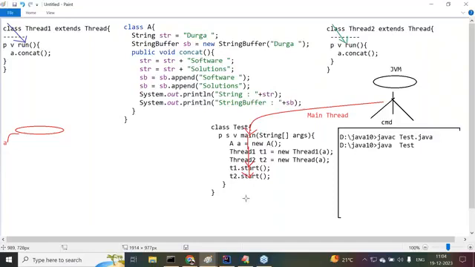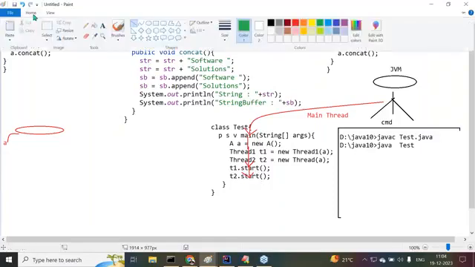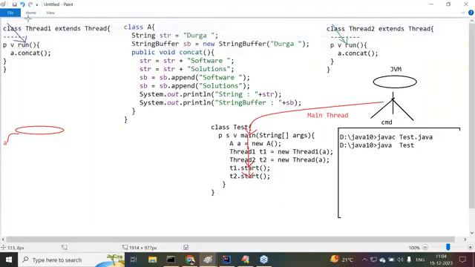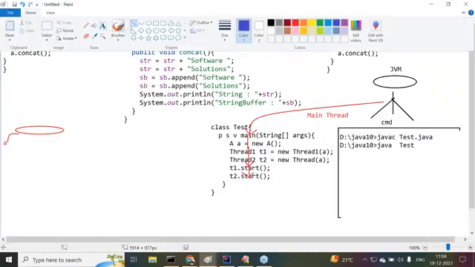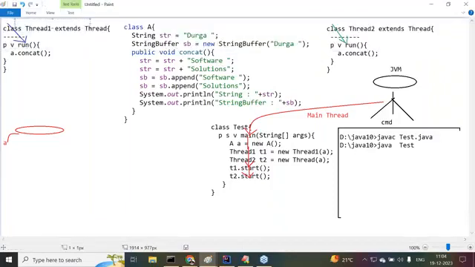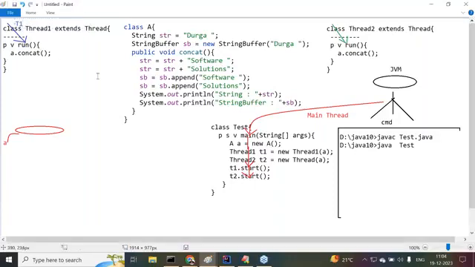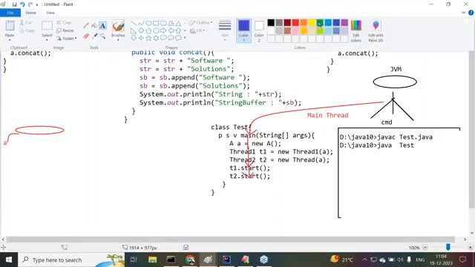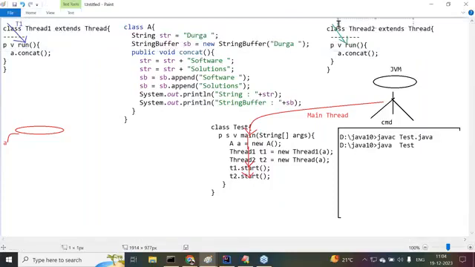Now here, what am I going to do? When both the threads are started, both the threads are trying to execute their part. Meanwhile, main thread is coming back and continuing its remaining part. Main thread is completed, but still two threads are remaining. Now let's talk about both the threads. Now I want to give names for them. This is T1 thread. Next one is T2 thread, for example.